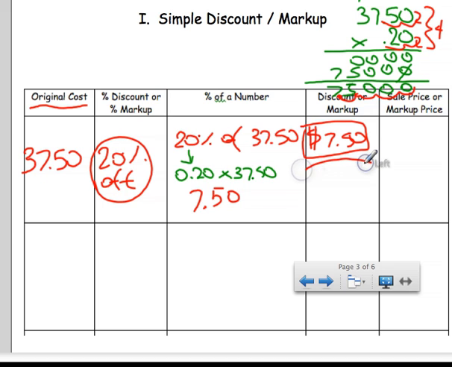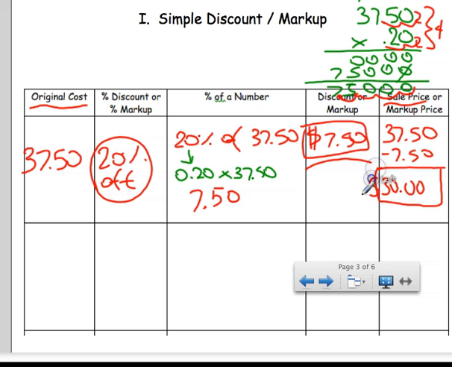So if, like the CST, I was asking how much is she saving, you have your answer. She's saving $7.50. But if the question is how much is she going to pay, the sale price, we need to do one more step, which is to start with our original price of $37.50 and to subtract, since it's a discount, the amount she's saving. If I do that, the final sale price, the amount that she's going to actually end up spending, is $30.